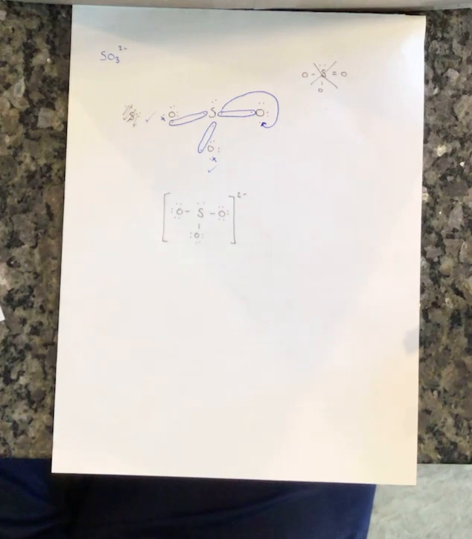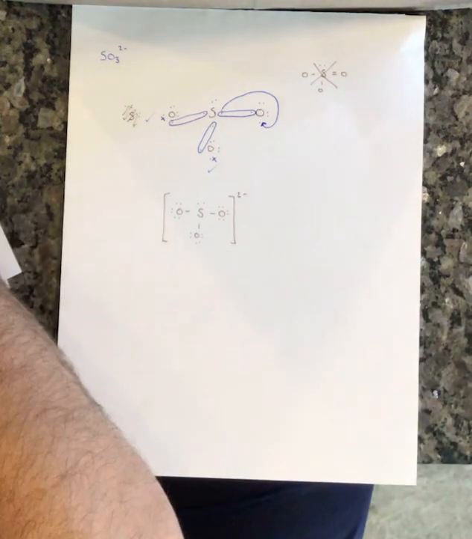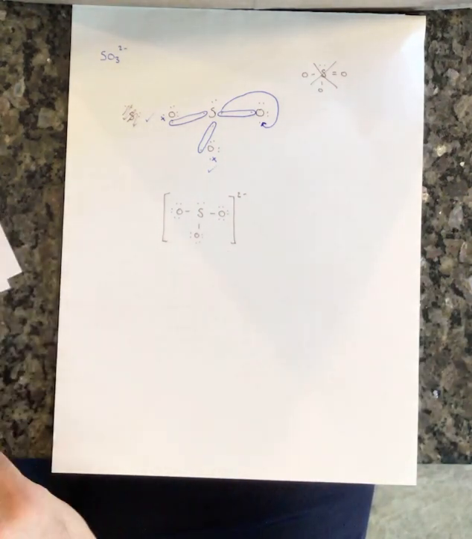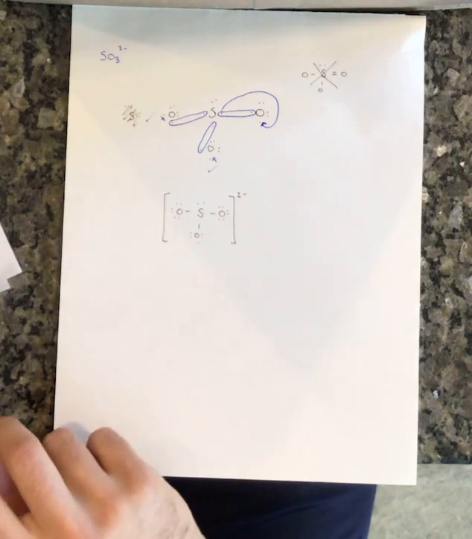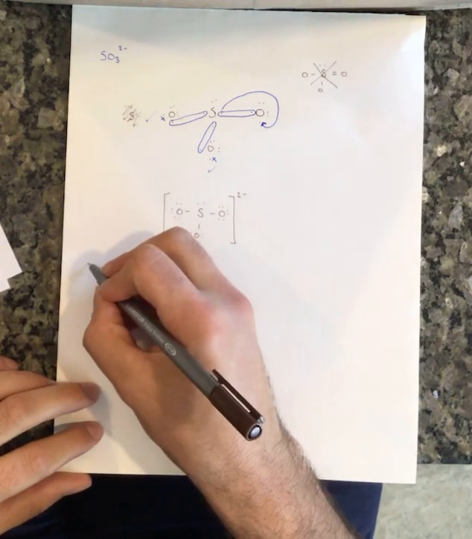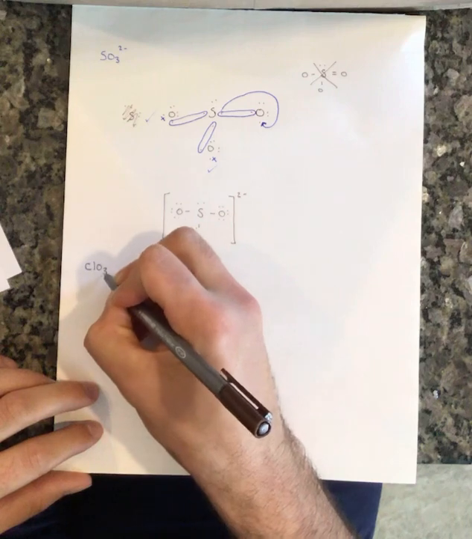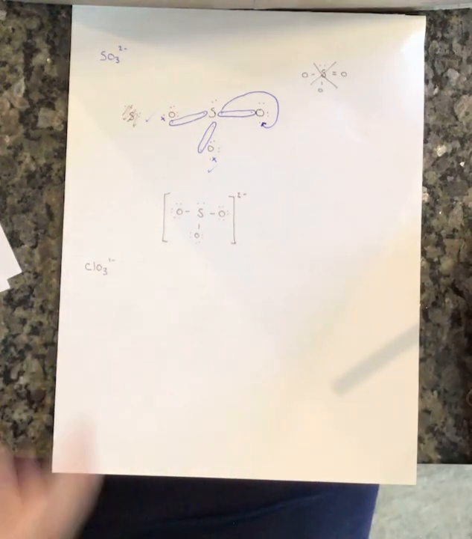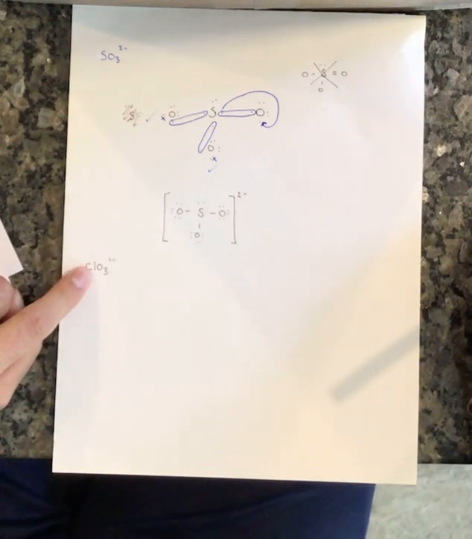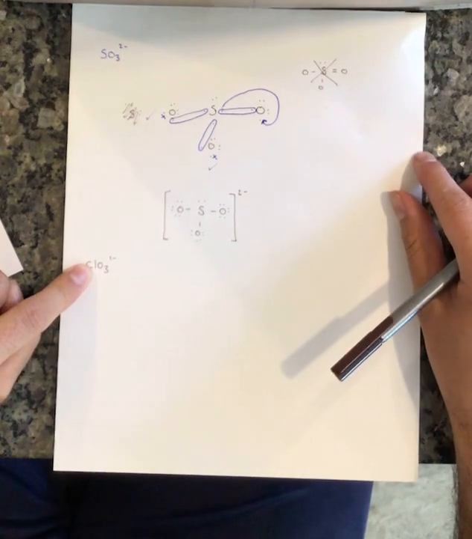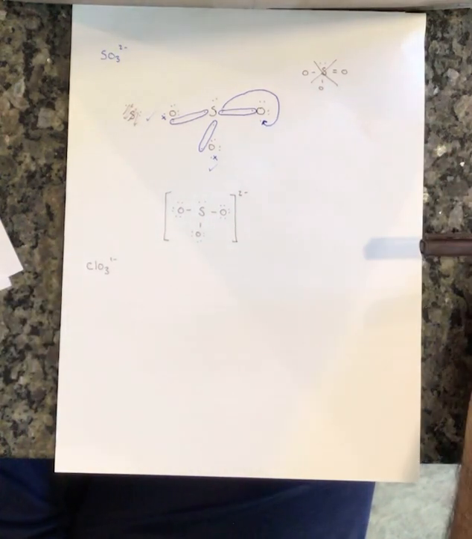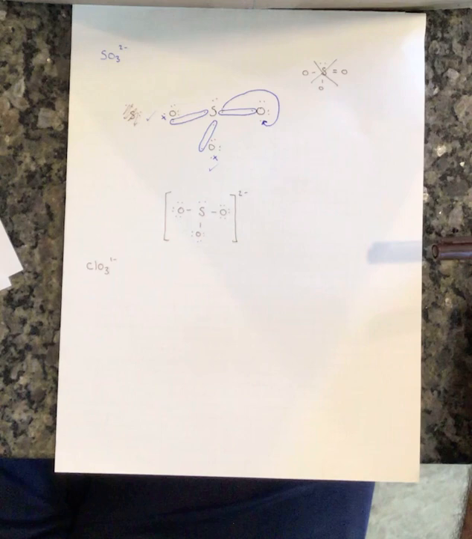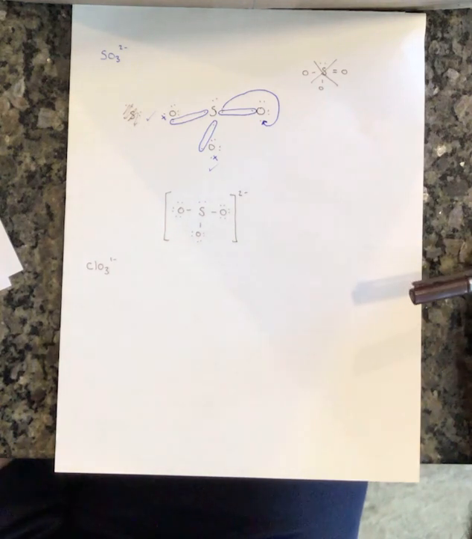All right, last one. Same idea as this one here. We have chlorate. Once again, I'm not always going to give you the compound formula. I'll probably give you the name, but you should be able to come up with what chlorate is. So anyways, try this one out and see if you can get it.